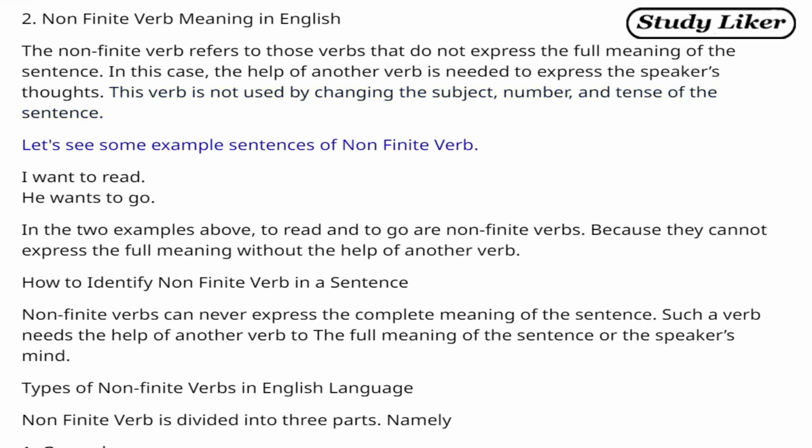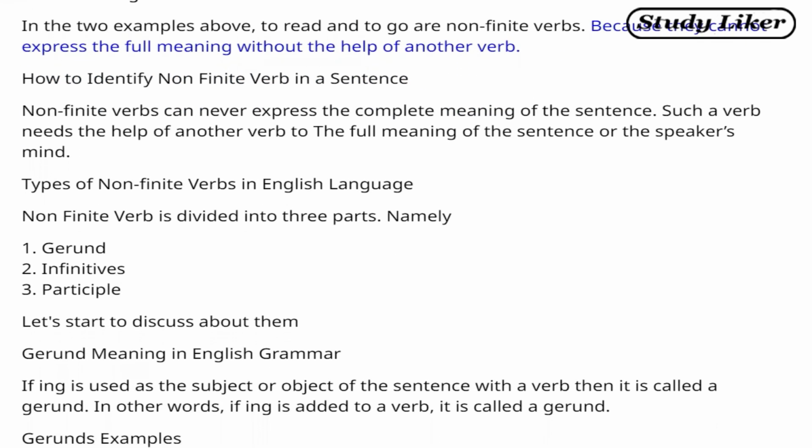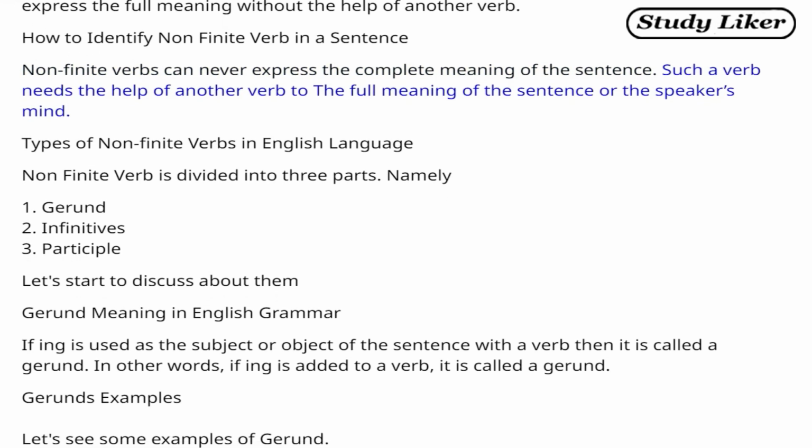Let's see some example sentences of non-finite verb. I want to read. He wants to go. In the two examples above, to read and to go are non-finite verbs, because they cannot express the full meaning without the help of another verb. How to identify non-finite verb in a sentence. Non-finite verbs can never express the complete meaning of the sentence. Such a verb needs the help of another verb to express the full meaning of the sentence or the speaker's mind.